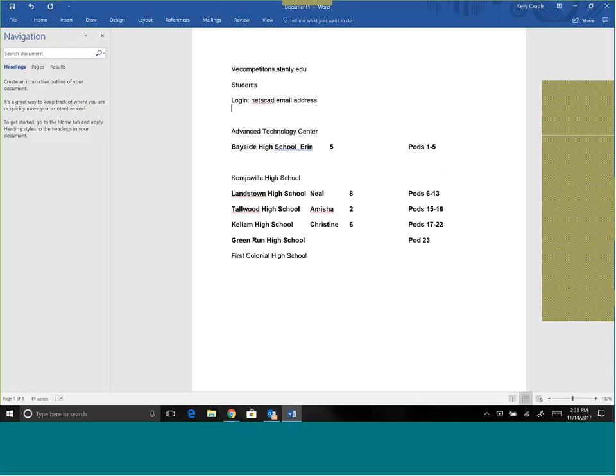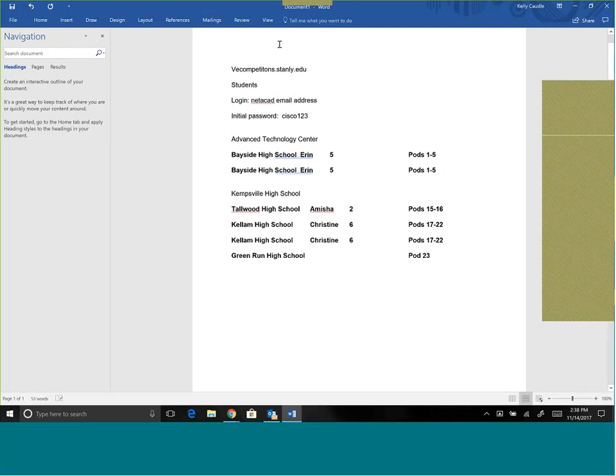And the initial password, whether you're an instructor or a student, is Cisco123. So this will be the site, and this is how you will log in.